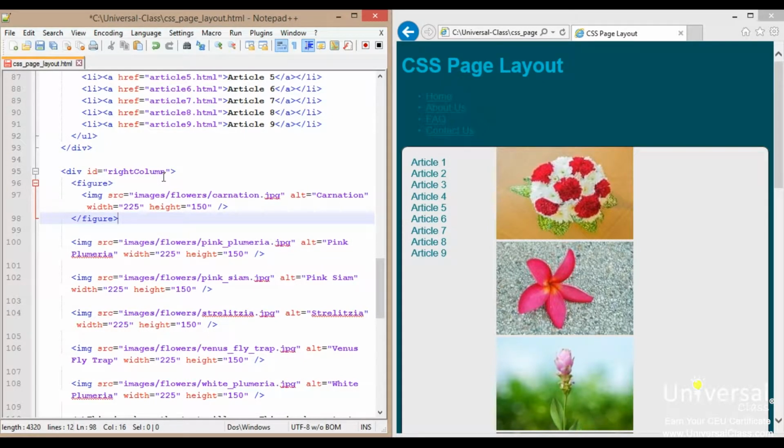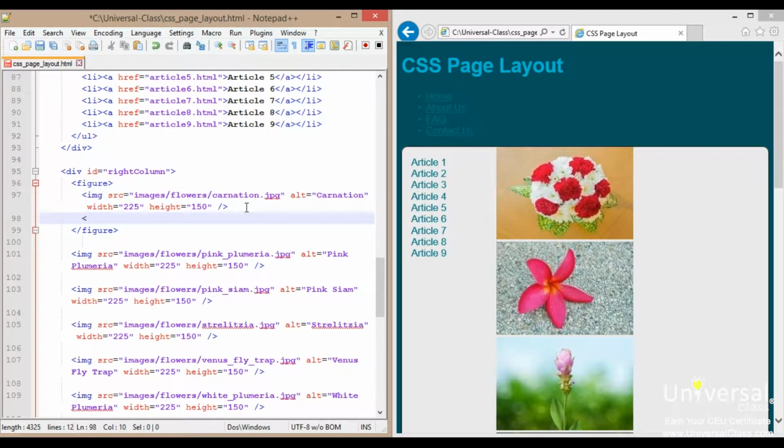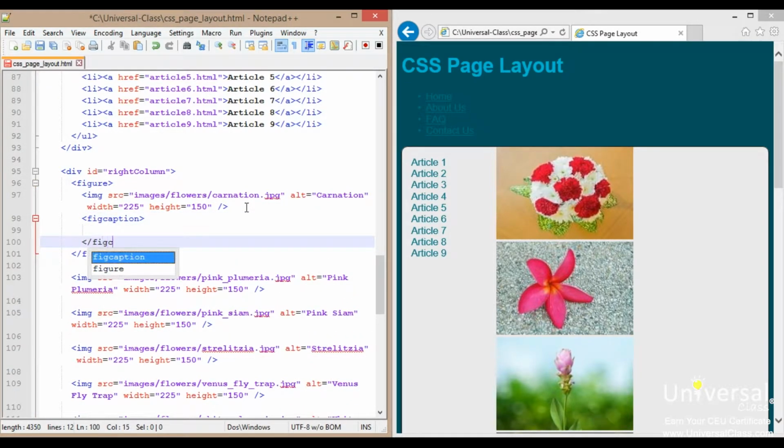So something like this. My figure has an image source, and then it will also have a thing called a fig caption. The fig caption is just simply some text. So this flower is a carnation bouquet.